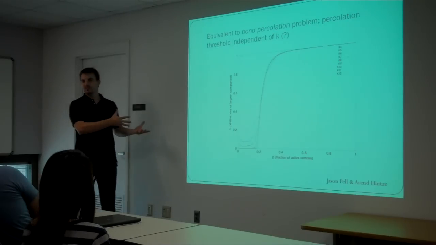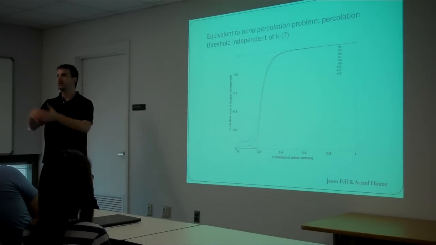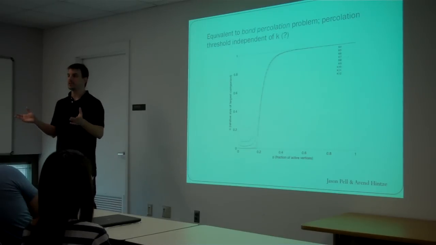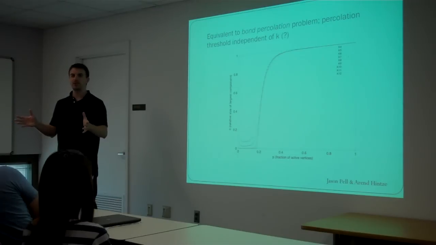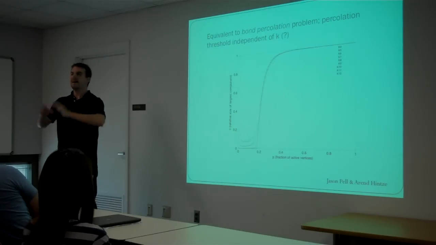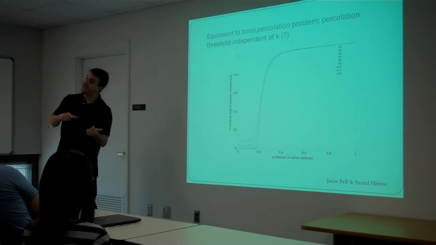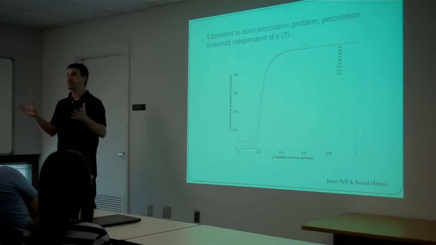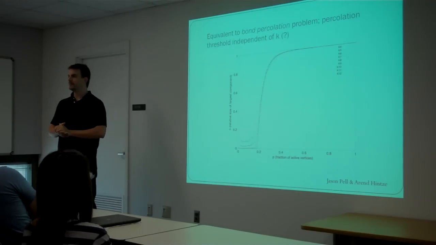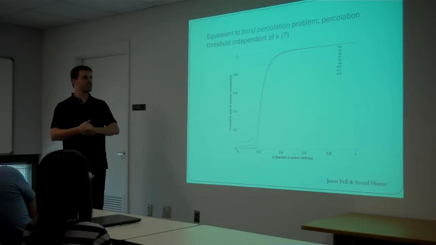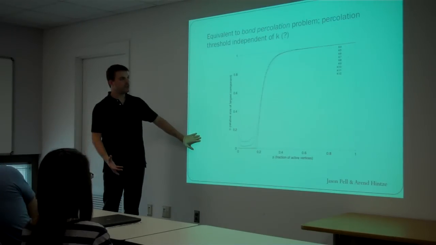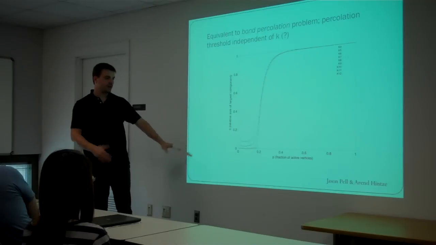So we're able to connect this De Bruijn graph approach and the false positive rate to a bond percolation problem, which is very convenient because it turns out it's not analytically solvable, so we didn't have to do hard math. And as soon as it's analytically solvable, you need to go understand everything about it. But it's not analytically solvable. Nobody can do it. If we had that, we would be publishing many more papers on this because it actually turns out to be a really hard problem. We didn't solve that. We just tied it to a problem where we know that there are a lot of simulation results and modeling results, and that's how you have to do it.